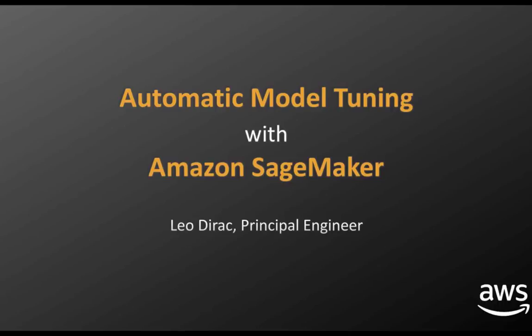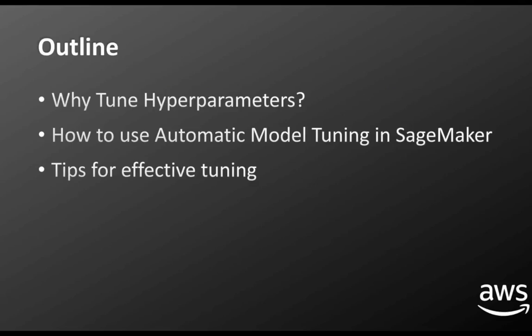My name is Leo Dirac, and I'm a principal engineer on the Amazon SageMaker team, and I'm going to be talking about our new automatic model tuning feature. To start out with, we're going to talk about what hyperparameters are and how you tune them with the automatic model tuner and why it's important to tune hyperparameters in the first place.